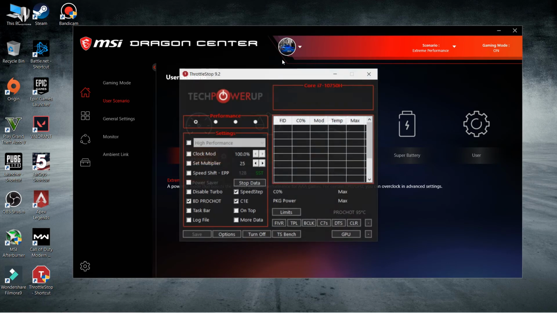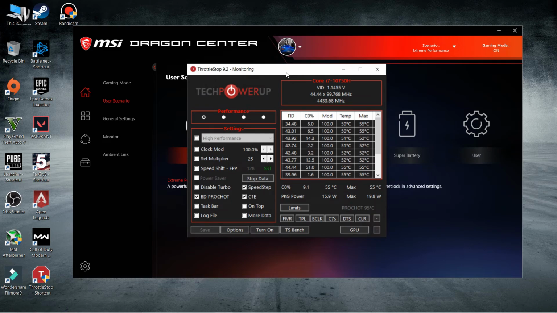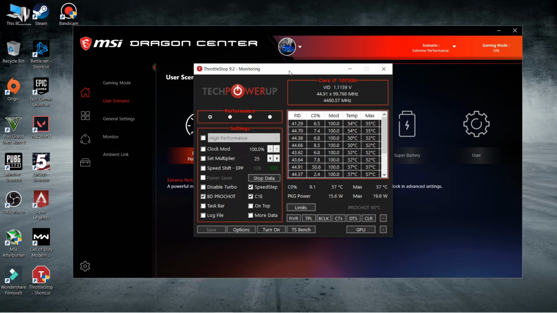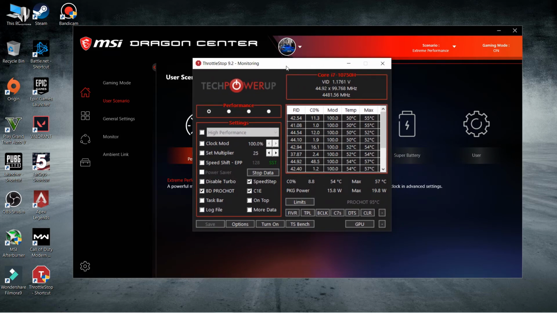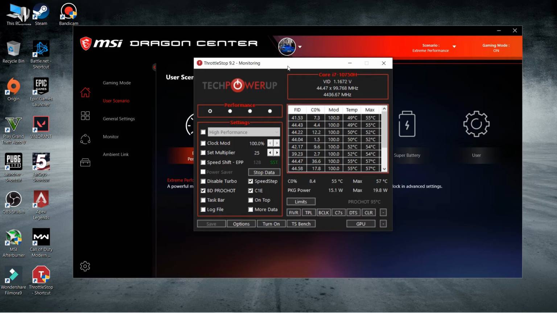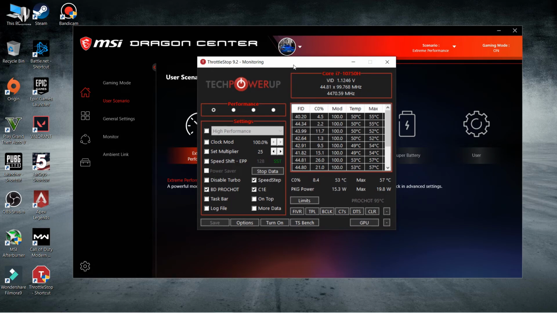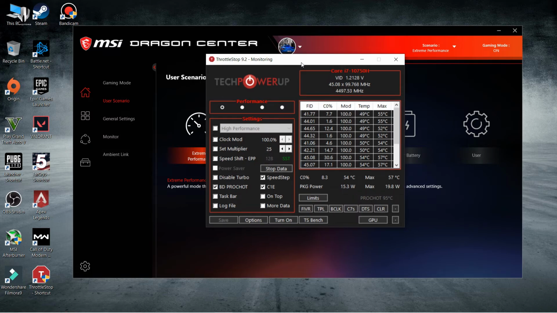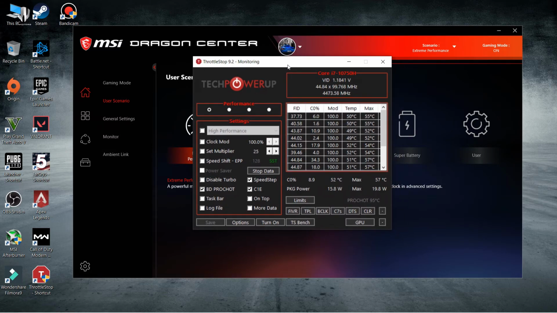I really don't like the Intel XTU. That is also something many people are using, but 8 out of 10 people are still using Throttle Solve. So I think this will be a great choice for me, and also I'm familiar with this from my previous, older laptop, where I was already using it, so I know what to do. This is really easy to use, and there's nothing like unwanted stuff right here. So right now this is all set, I haven't checked anything else.